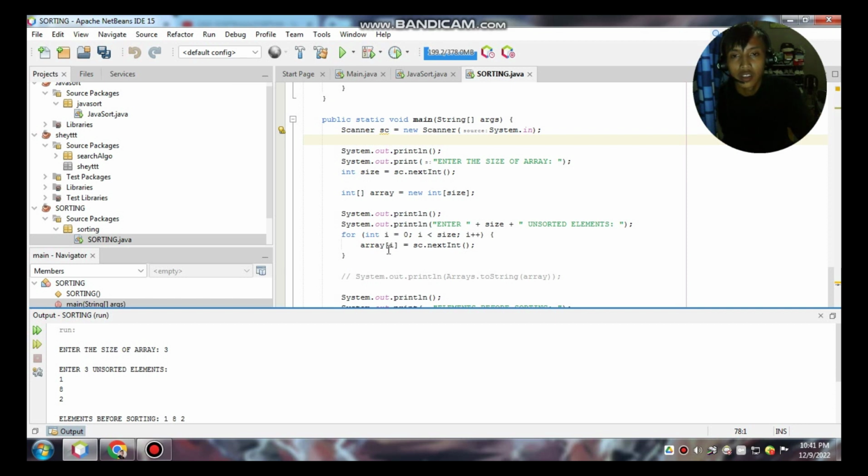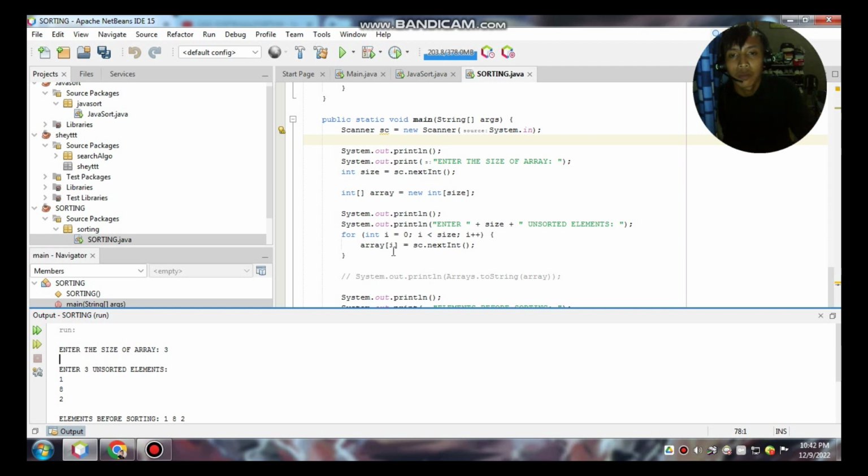That is our index 0, the first element. After that, our i is incremented here. So 0 plus 1 is equal to 1. So the value of our i for now is 1. So 1 is less than 3.